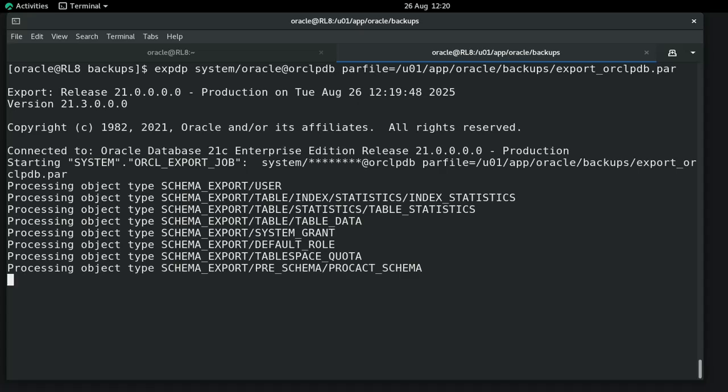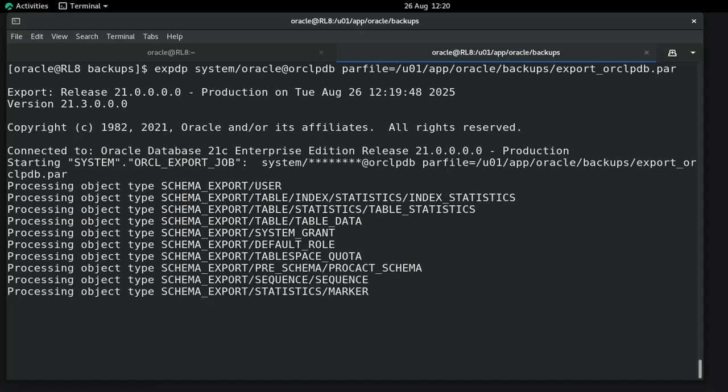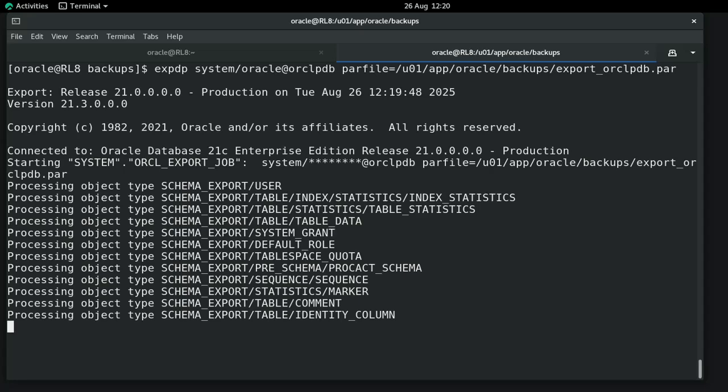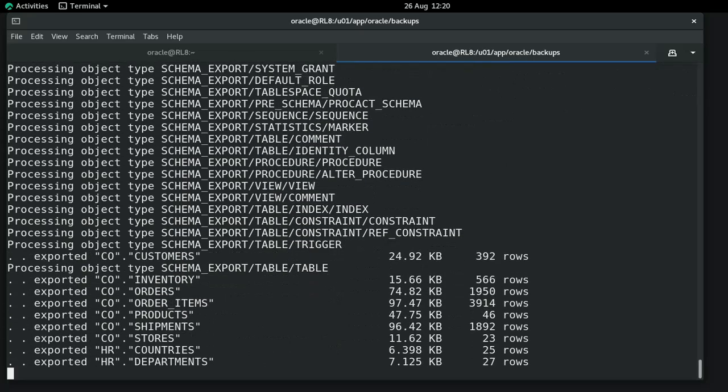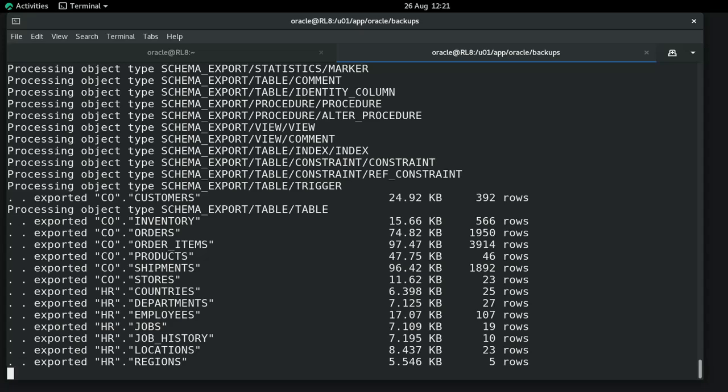And now, as you can see, it's working and it's starting the export of the different types of objects like tables, procedures, views. Now it's going to the schema customer orders and then the schema HR.